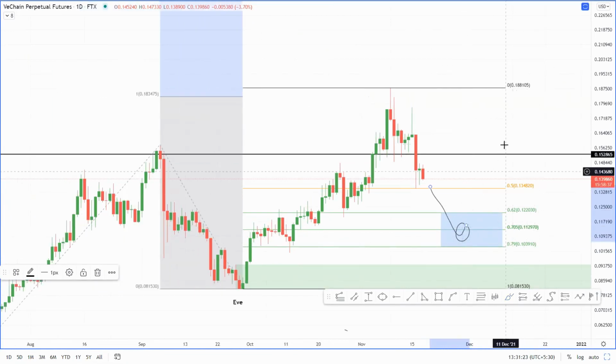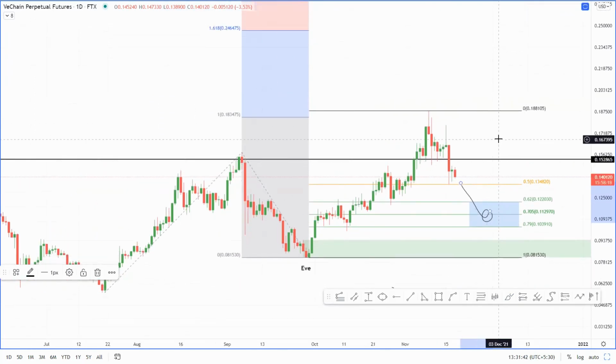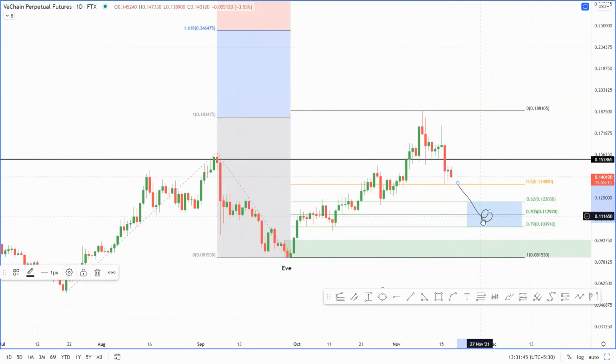But for this trade, there's no confirmation per se. You would be going in blind, I think, because I'm not quite sure if it's going to stay here and then reverse its downtrend and go higher. That'll only be possible depending on how Bitcoin is reacting at that particular moment. Right now, there's a lot of weakness, so I'm expecting VeChain to continue going lower. But that said, the take profit levels would be the 50 fib here, 0.13, and then the 0.153 resistance level here. So these are the two levels I'll be looking at.